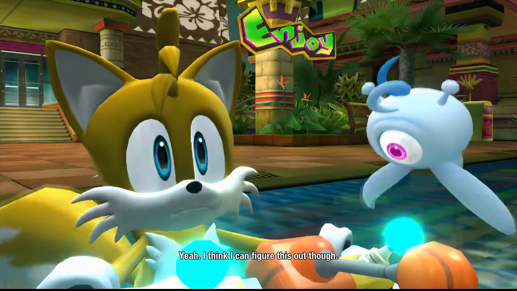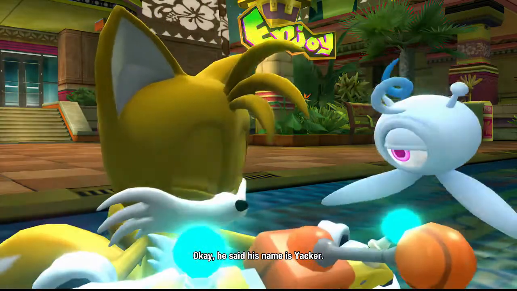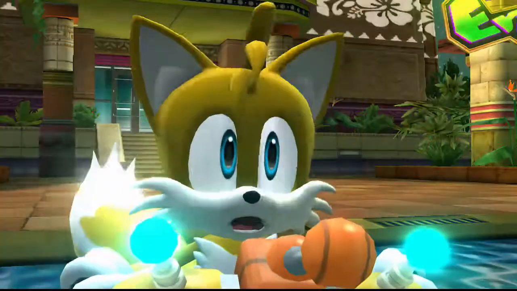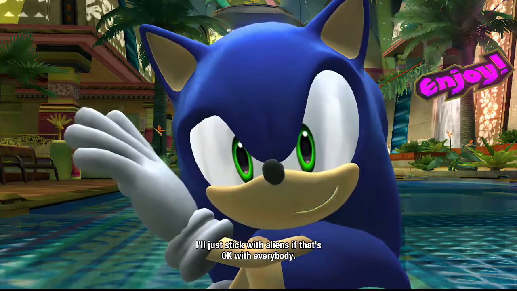I think I can figure this out, though. Okay, he said his name is Yakker. He's from a race of beings called Wisps. Wisps? No, Wisps with a W. Yeah, I'll just stick with aliens if that's okay with everybody.